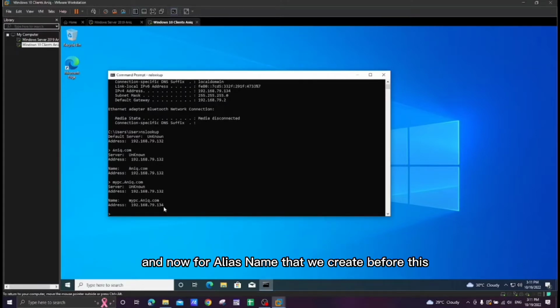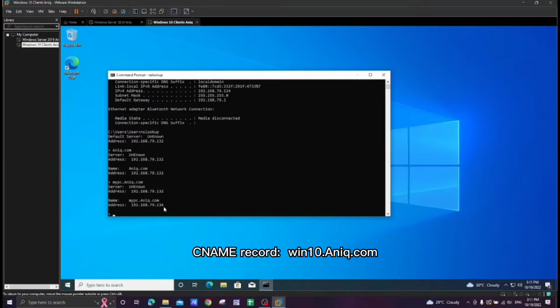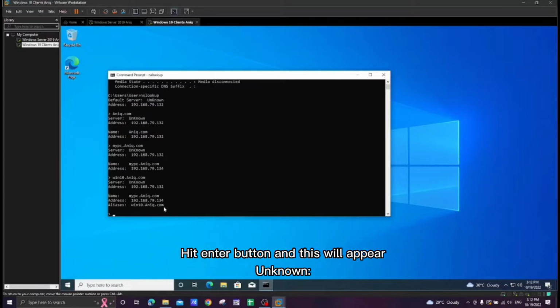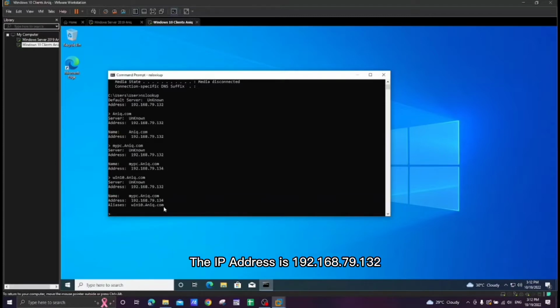And now for the alias name that we created before, the CNAME record win10.aniq.com, hit the enter button, and this will appear unknown. The IP address is 192.168.79.132, and the name is mypc.aniq.com, address the client IPv4 address 192.168.79.134, and the alias win10.aniq.com.